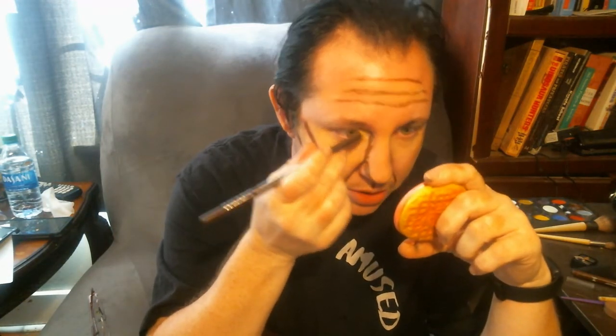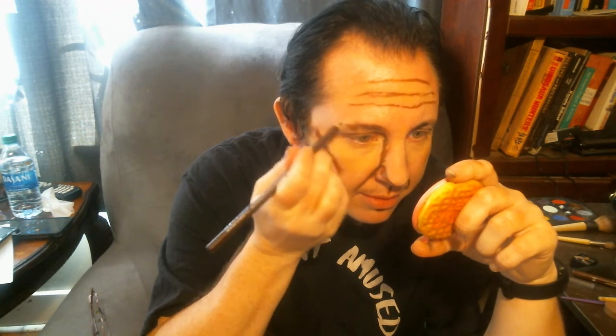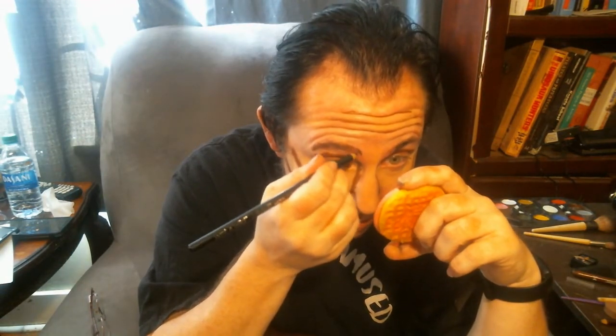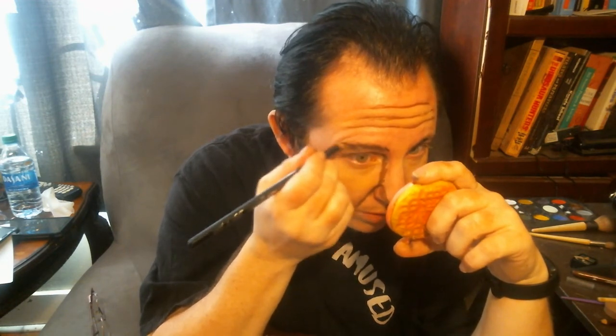Let's see. We then usually take a pencil of some sort to thicken the eyebrows, because eyebrows on AFABs are typically very thin, and so I do brown through it. First, I just kind of stroke, and then I take a black to mix with it, because hair in general is not typically just one color. It is usually more than one. So I then stroke it with the black, and I do both sides obviously to give it a thicker look. And this brow is a little bit thinner right at the end because of where I used to have a brow piercing, or the one I'm doing right now, which I may or may not re-pierce at some point.